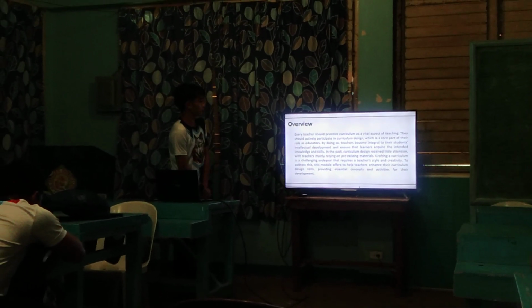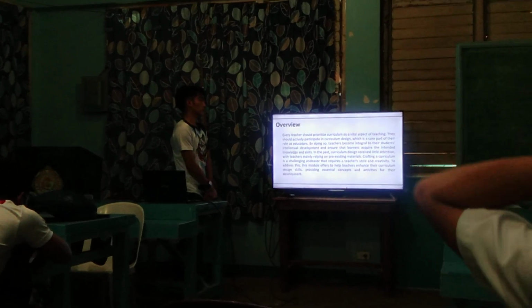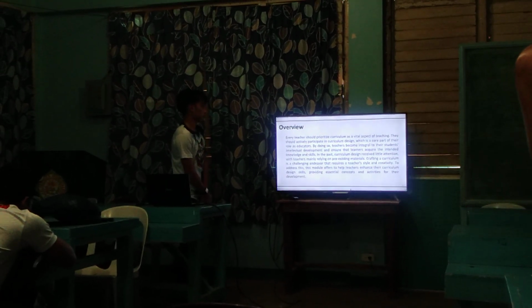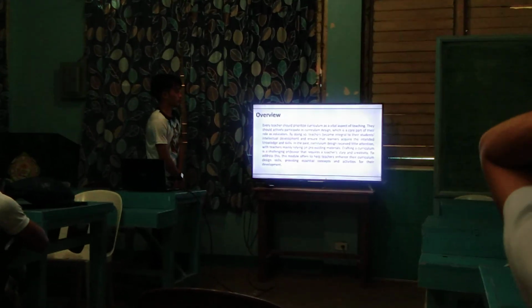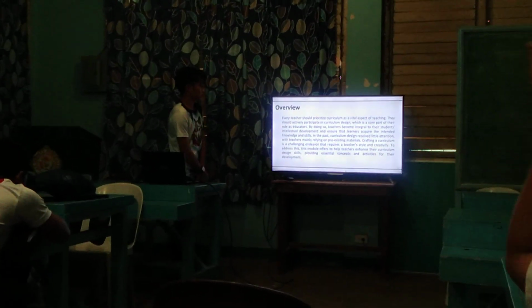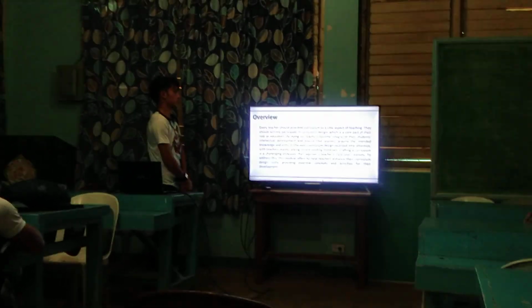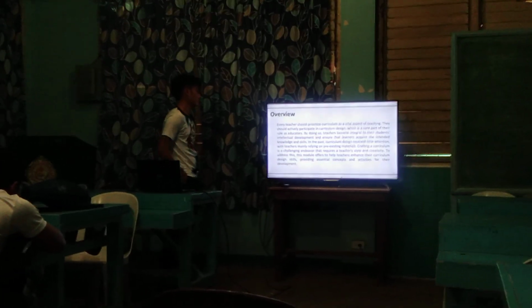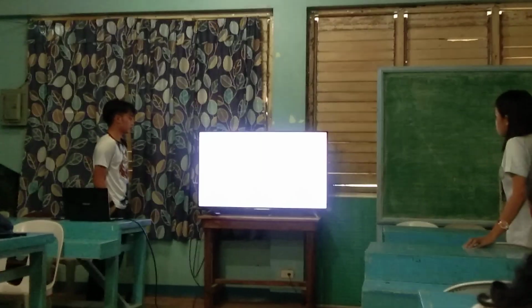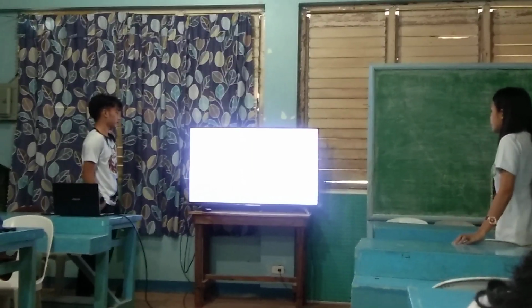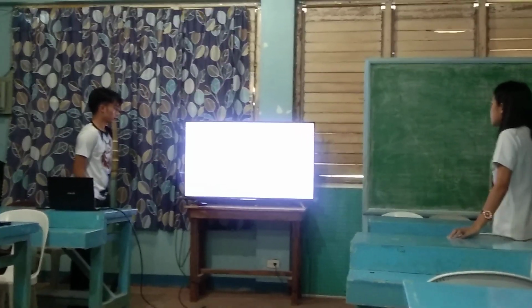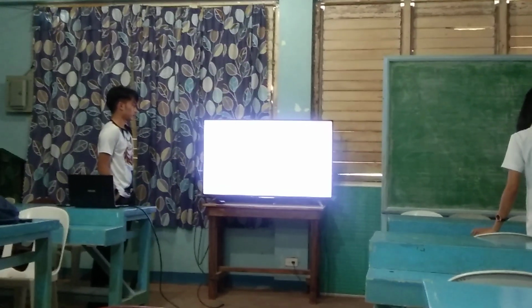In the past, curriculum design received little attention, with teachers mainly relying on pre-existing materials. Crafting a curriculum is a challenging endeavor that requires a teacher's style and creativity. To address this, the module offers to help teachers enhance their curriculum design skills, providing essential concepts and activities for their development.